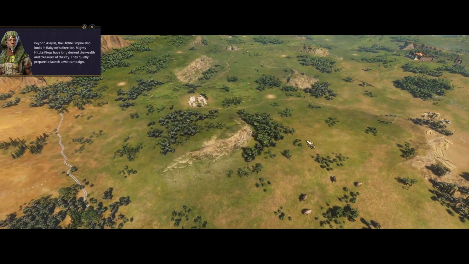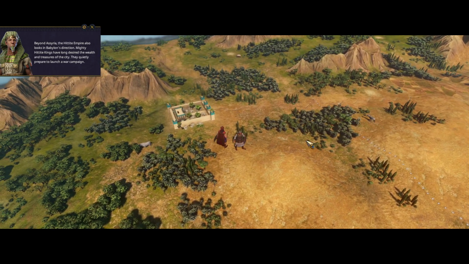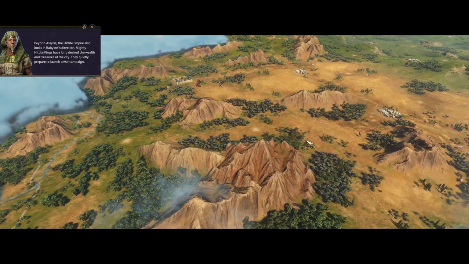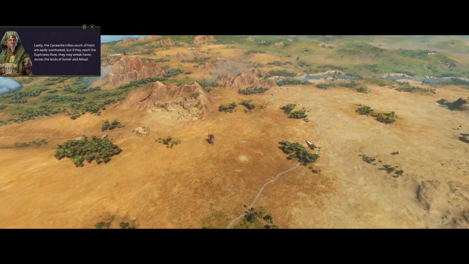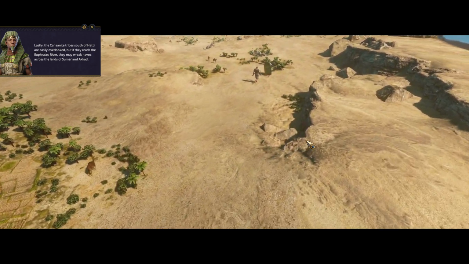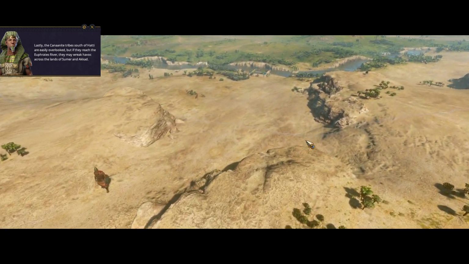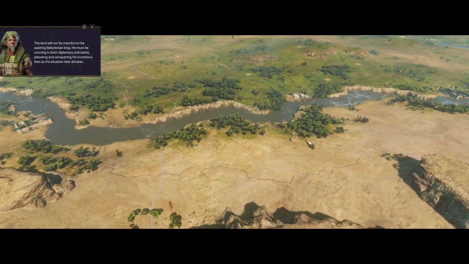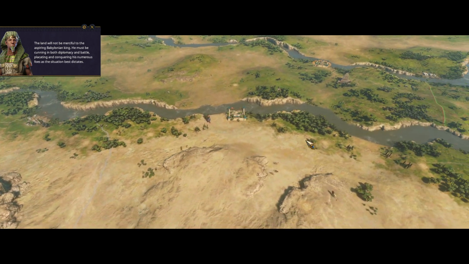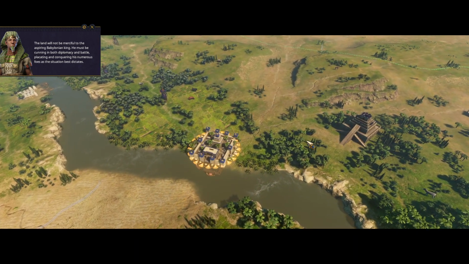Beyond Assyria, the Hittite Empire also looks in Babylon's direction. Mighty Hittite kings have long desired the wealth and treasures of the city. They quietly prepare to launch a war campaign. Lastly, the Canaanite tribes south of Hatti are easily overlooked. But if they reach the Euphrates River, they may wreak havoc across the lands of Sumer and Akkad. The land will not be merciful to the aspiring Babylonian king. He must be cunning in both diplomacy and battle, placating and conquering his numerous foes as the situation best dictates.